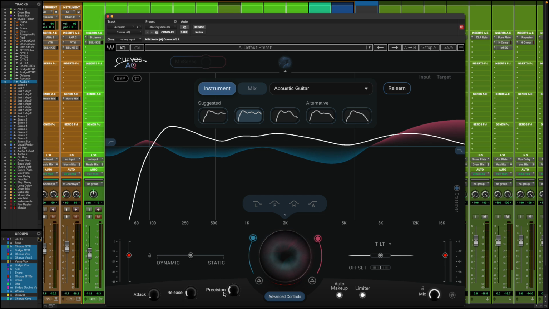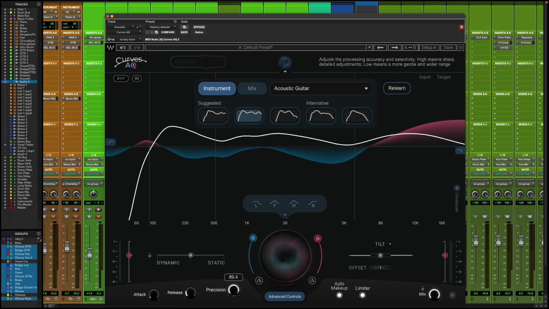And then precision here. This is going to make the EQ bands, not so much bands, but the actual frequencies that are being cut and boosted, either more smooth or more jagged. So if we increase the precision all the way up here, I guess you won't see this until I actually play it, but these become a lot more narrow, which is not really what you want because that's going to introduce a lot more artifacts into the sound.